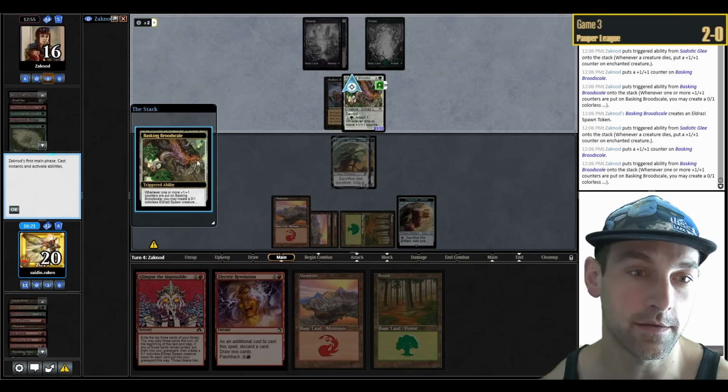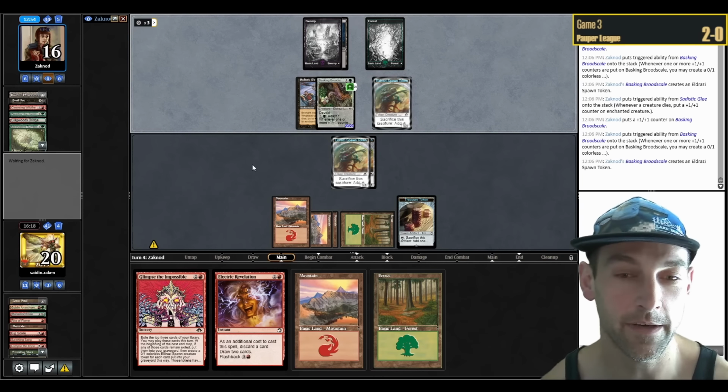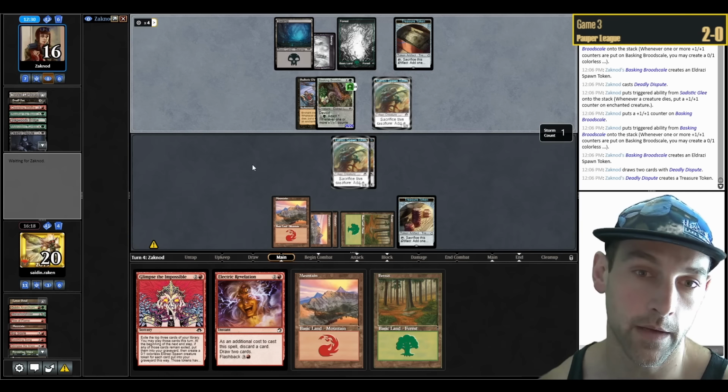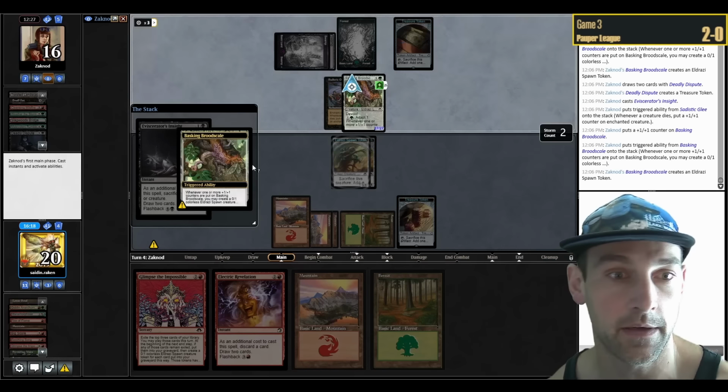Why are you making your creature even bigger? What's going on over there? Does it need to be bigger? They Deadly Dispute a spawn. Now they have red mana. So what I would have done is just tap the black, tap to sacrifice a spawn, then disputed the spawn.